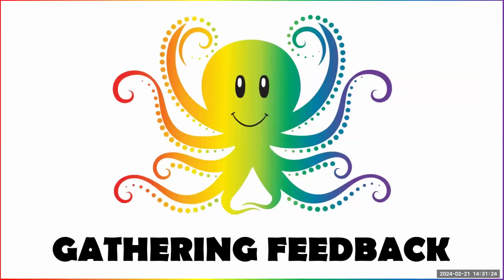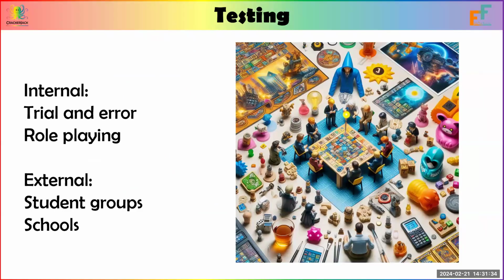All right. So as you can imagine, gathering feedback was a very critical part of what we were doing. What we did was, because we couldn't have focus groups or bring people in for play testing and so on, the picture on the right is a little bit deceptive, at least as far as the COVID time is concerned. It's an AI generated picture. So it was pretty much Fuzzy and I playing red team, blue team ourselves. And as we would create, one would test, we would take the feedback in.